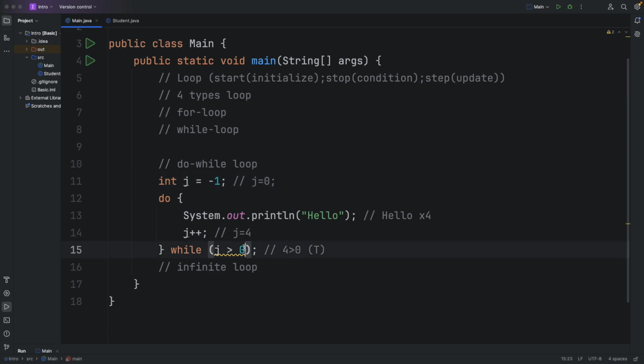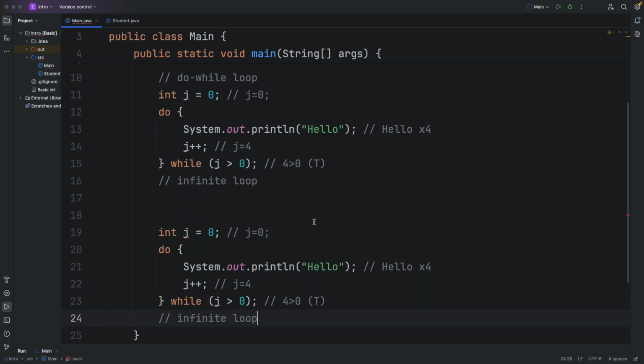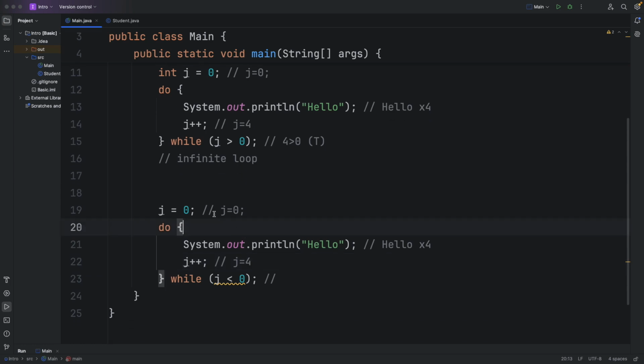Okay. So if I put it like this one, can you tell me how many times it's going to work? I'm going to copy it and do another one below this one. So I start with 0, and this one I put smaller than. Can you tell me how many times it's going to work? This one starts with 0, and then it works with 1, and then turns into 1. 1 smaller than 0, is it true or false? False. So does it go up and do it again or not? No, it's going to stop.